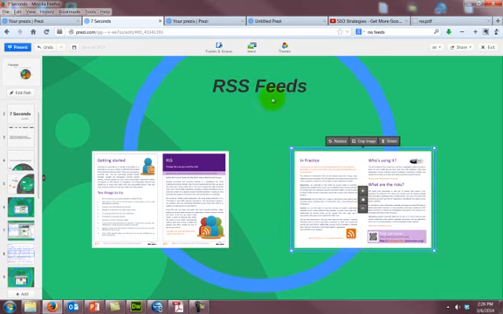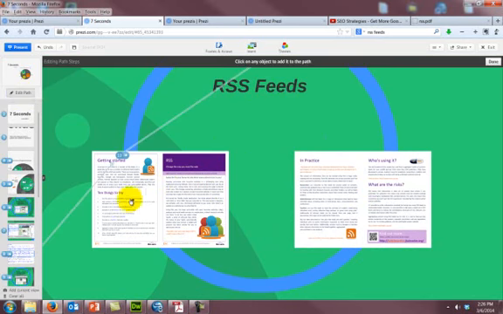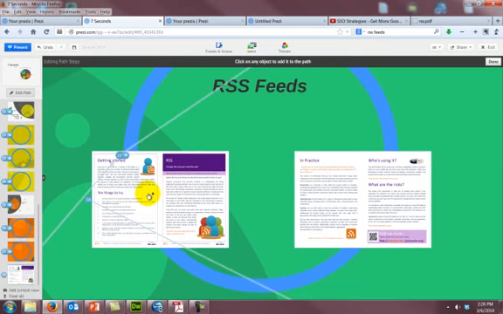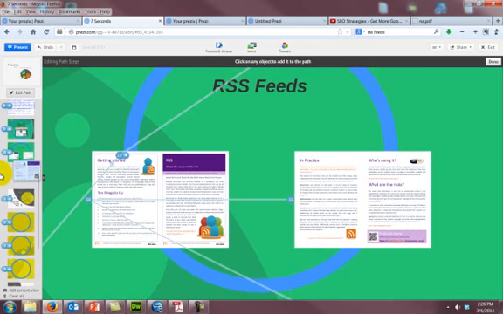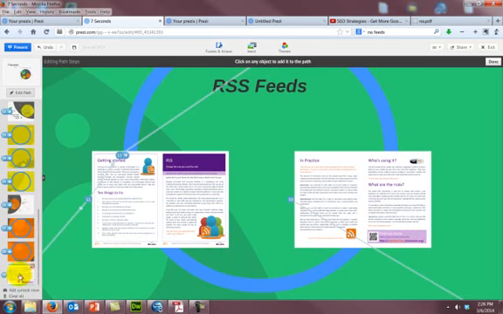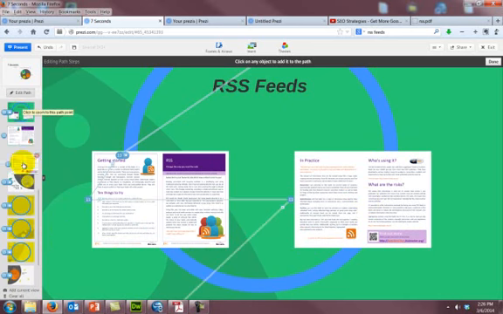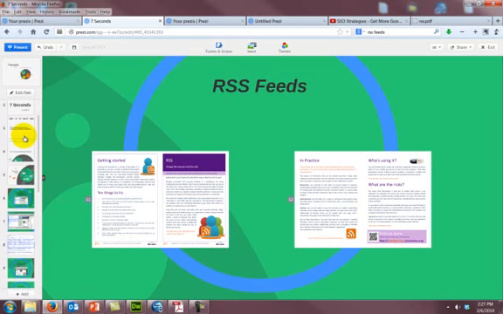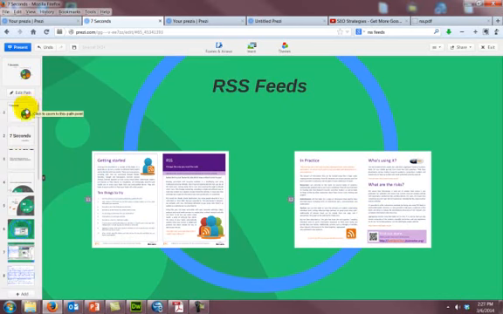And let's now zoom in on these two PDF pages with two more added path points. So I'm going to click Edit Path. I'm going to click my first page and my second page, and then going to drag the first page up to just under my RSS feeds screenshot, and then my second page just under that one.